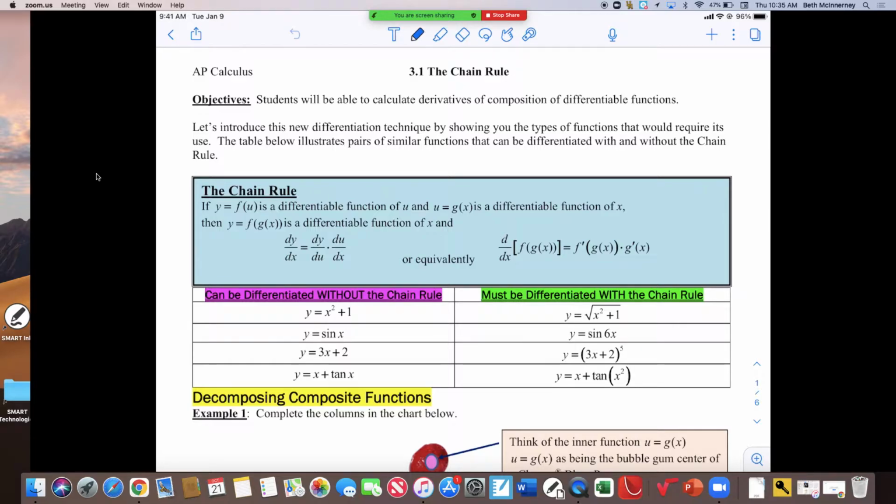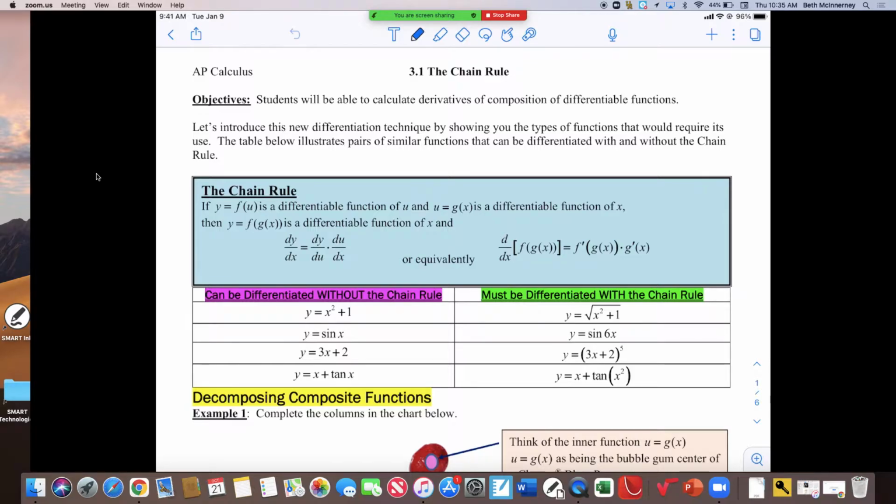So do you see here in the first one, y equals the square root of x squared plus 1. I have a square root as the outside function and an inside, so it's really a composition of functions here. In the second one, I have sine as my outside function and 6x as the inside. I like how you worded that. There is something going on with the x. It's not just an x.